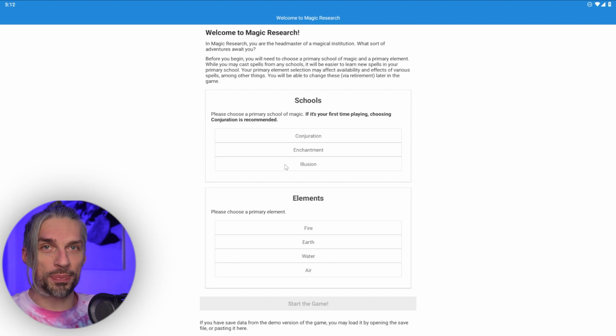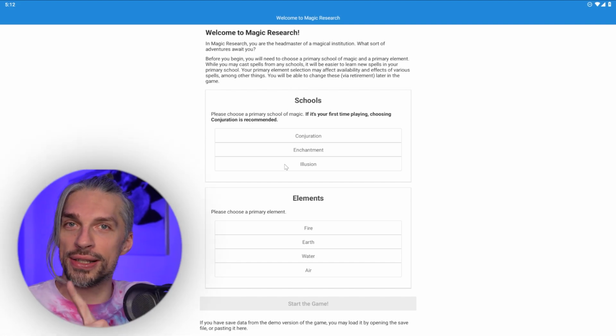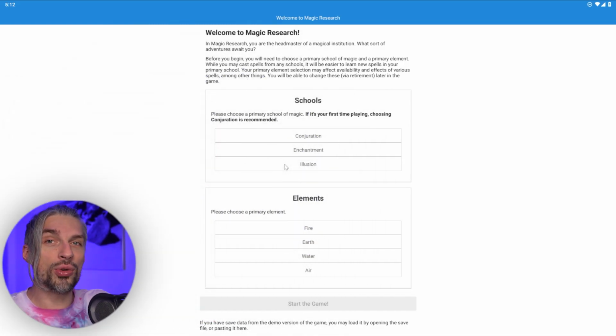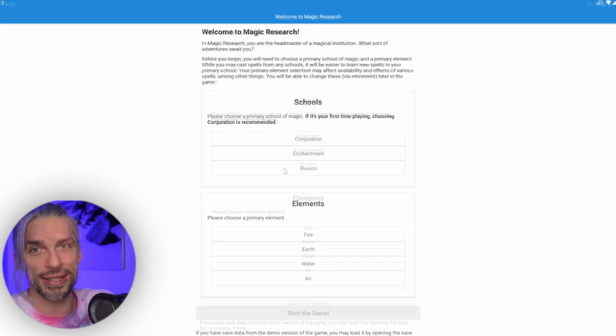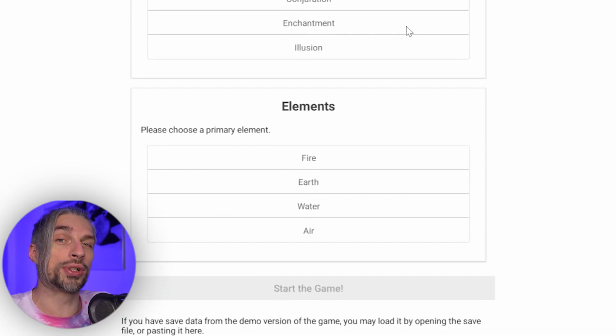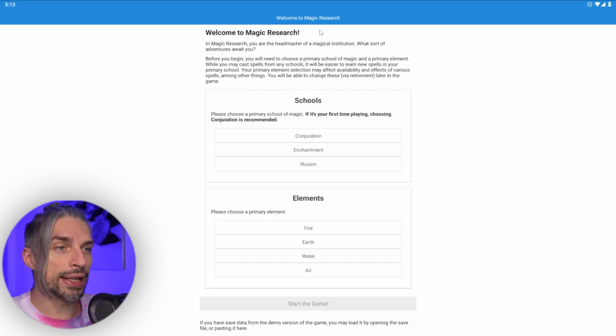is cross-platform. You can play it on PC, iOS, Android, and probably web browser as well, not sure about that. And you can carry your progress using the message code, like text file save, that you can import in any version, which is really, really cool. So this is the game, and I played it a little bit. I'll show you the start of the game, and then we'll move on to the actual gameplay with a little bit developed account. And it's mostly text-based, but it's really interesting.